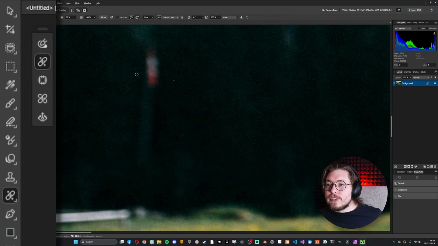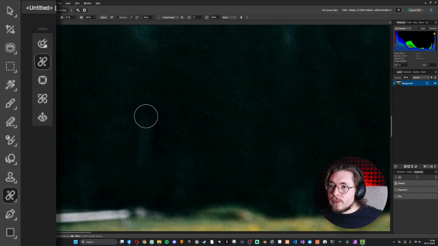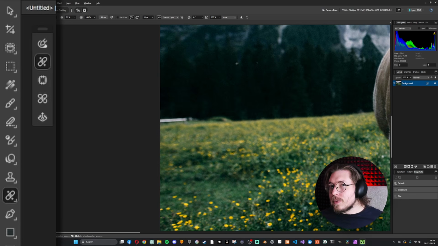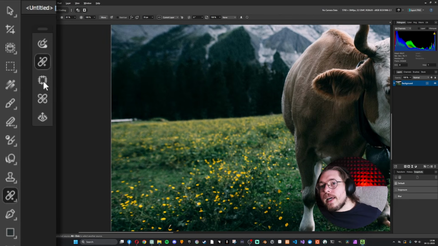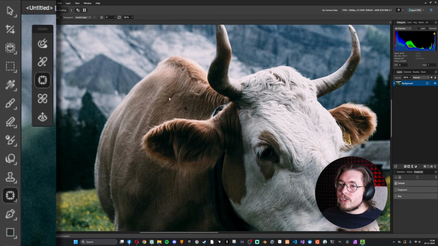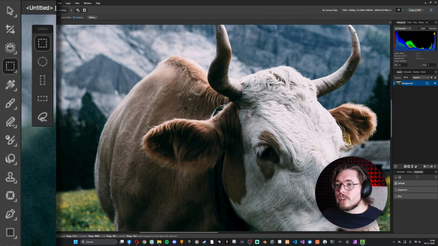So using this tool here instead is a lot better when it comes to trying to remove this area, because as you can see, we don't have that hard edge because it's trying to blend it in with the surroundings. The next one we have here is something called a patch tool, if I remember correctly. So basically this one allows you to draw in a certain area. Let's say I want to draw in this section here. Then I can just drag around, say, I'm going to try to get this area over here. So basically it's trying to patch in a certain area with another one, kind of similar.